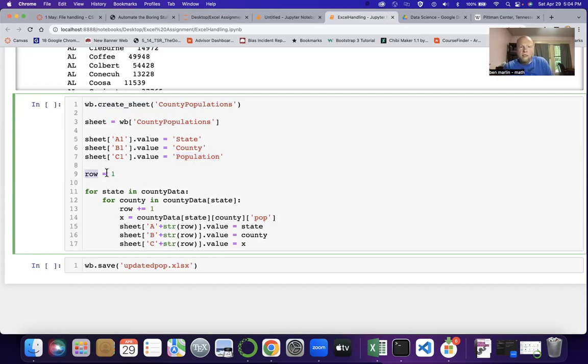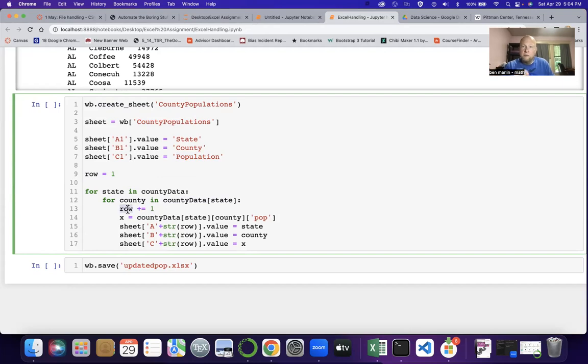Then I started out here with saying I want row to be equal to 1. You could start with your row equal to 2 if you wanted to, but you'll see why I'm doing this of row equals 1. So then I went ahead and said for state in county data, for county in county data. Those were those things that you did in the print statement.